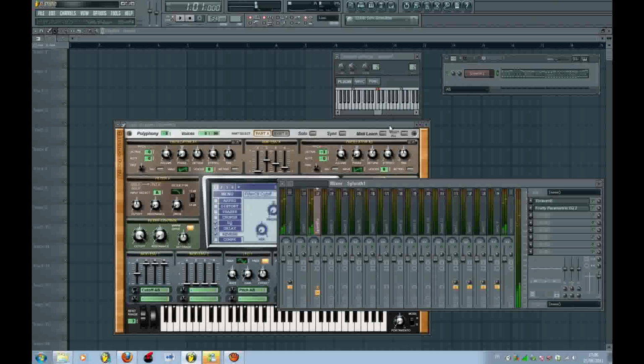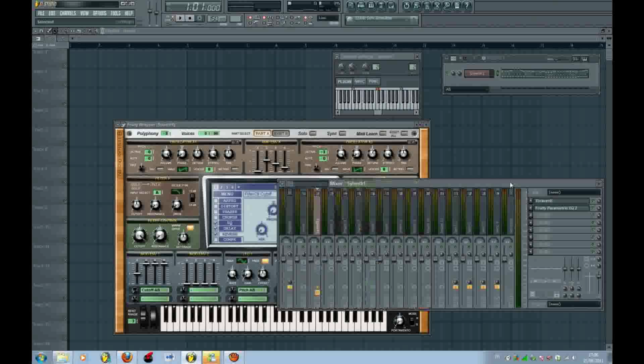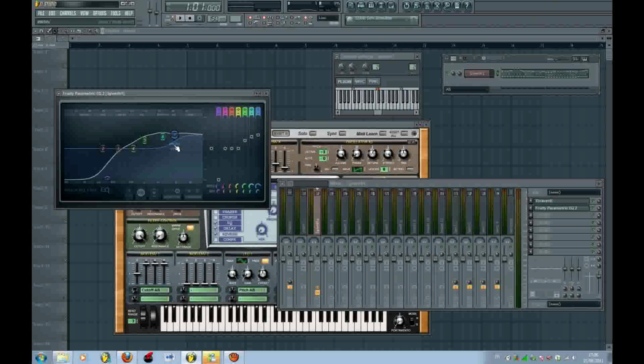Okay, so now this is the basic of making a hardstyle synth. The next thing you can do is to manipulate with the parametric EQs, try to make it sound better. But as I'm recording this with a microphone, it's a bit crap. So I'm gonna just work a bit with it and try to make it sound better. But I don't think you're gonna hear anything changing. Well, I hope so.